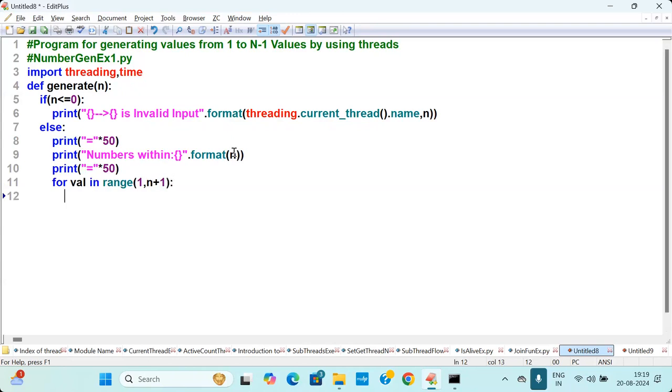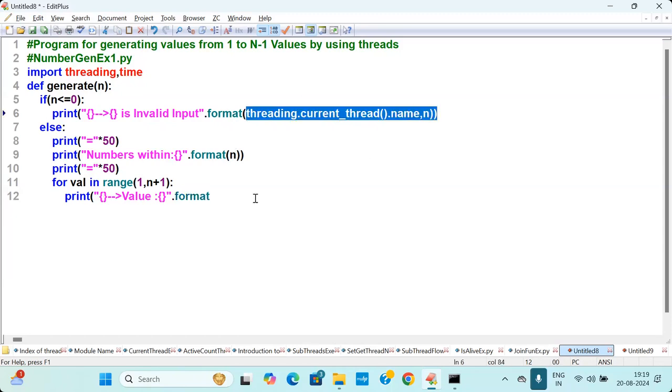Logics are same. Print of what? I'm writing value of i. You want to print the value. I can write it: value, colon, dot format of this.